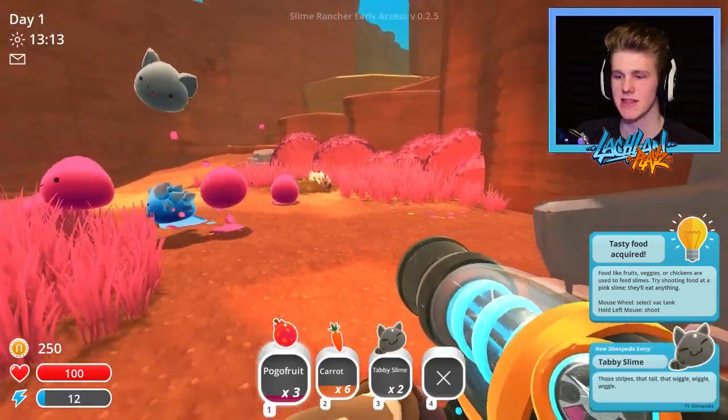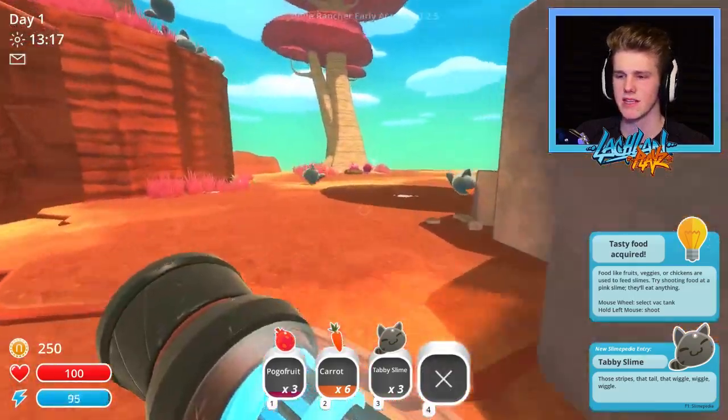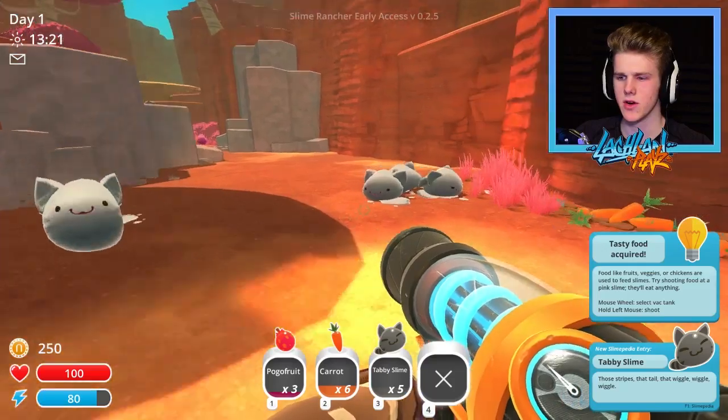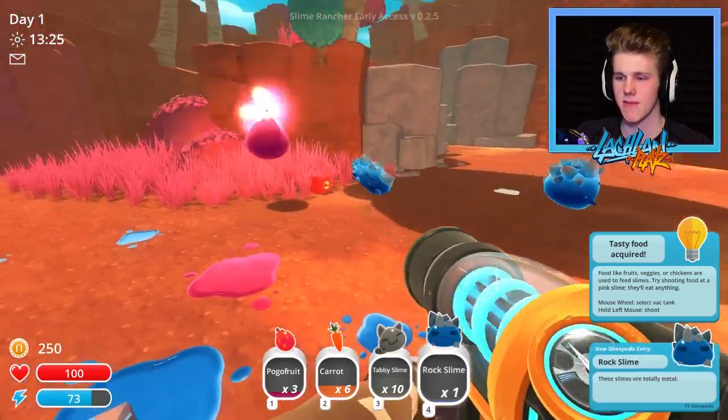All right, let's grab some tabby slimes. And yeah, let's just grab some tabby slimes for now as well. They have at least moderate value. Yup, tabby, where are you going? You're mine. You're mine. Any golds? No, no, no, no, no. Oh, tabbies, come here. Come here, tabs. All right, there's 9 of them. Oh, there's another tab. Come here.